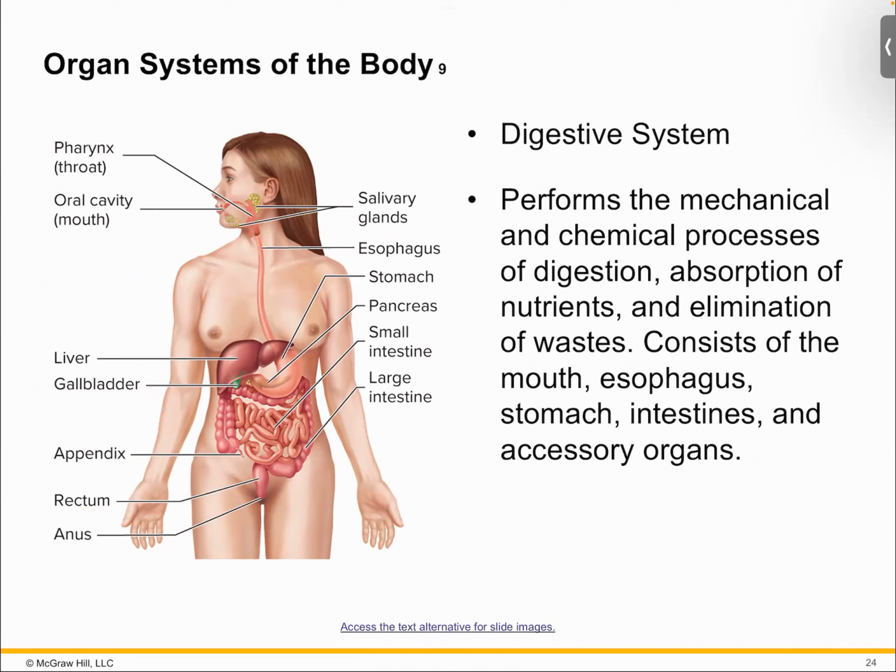Another really, really good system that I enjoy going through because there's a lot going on. And we have a very strong sense of intuitive ownership of our digestive system. We spend most of our life nursing it, either in eating, dealing with our indigestion, our esophageal reflux, or on the hinder side of the digestive system, trying to figure out how come nothing's coming out or how comes too much is coming out. We spend a lot of our life thinking about this long tube.